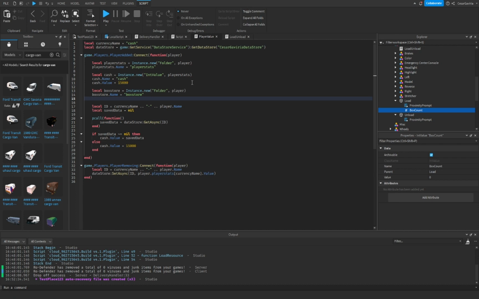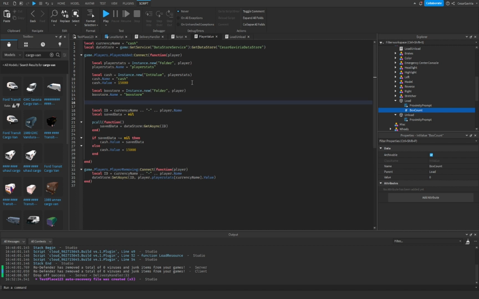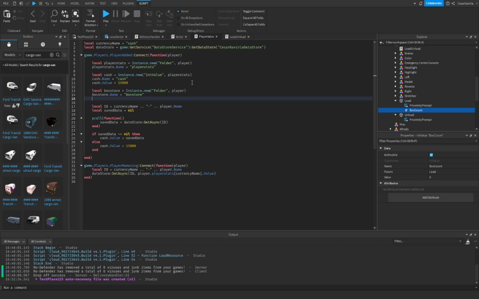So the way this is going to work is it's never going to be stored inside the truck itself. It's always going to be stored inside the player, but we'll have to use the truck in order to get the box in and out, you know what I mean? So it's kind of like tricking the player. We're just making a box disappear and reappear. But as far as I'm concerned, this is all we need to do for the folder right now.